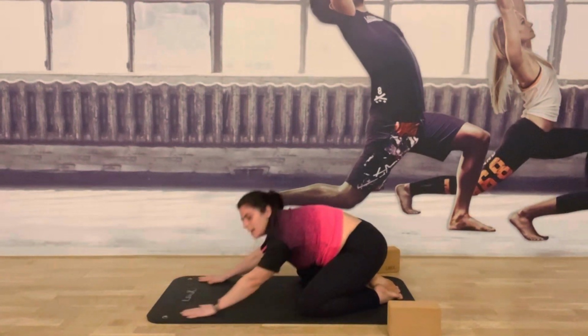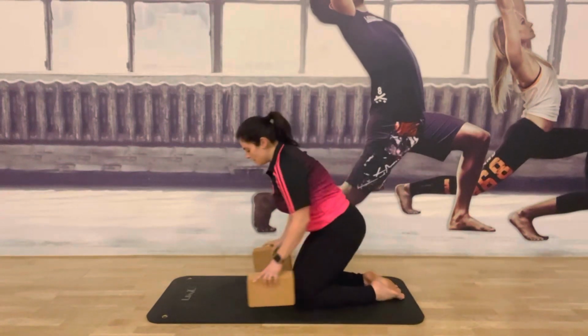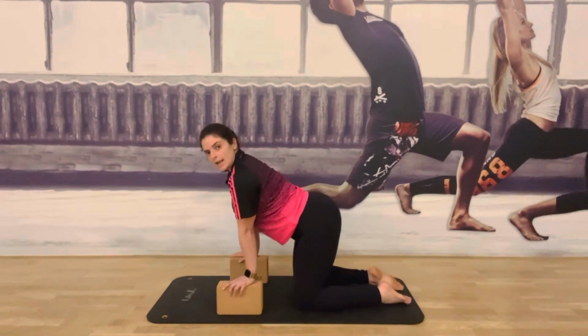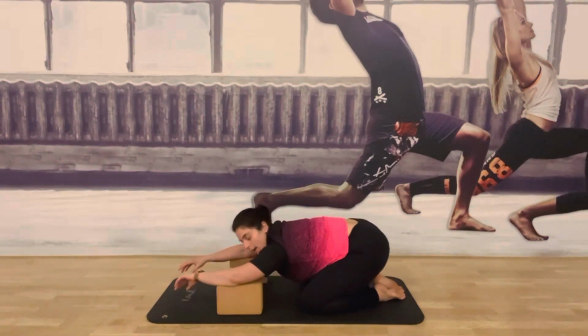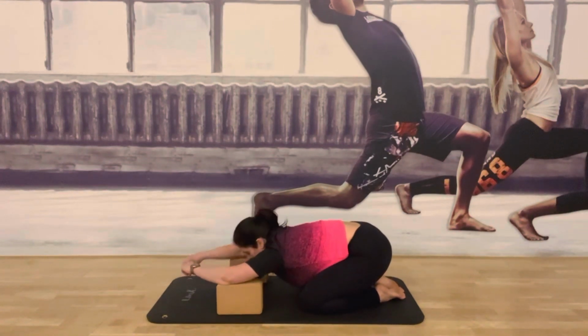But now the idea is blocks, yes? Your blocks, you put in the same line of your shoulders. See? In the same line of your shoulders. And then your elbows, you put over. Okay, like that, child pose.